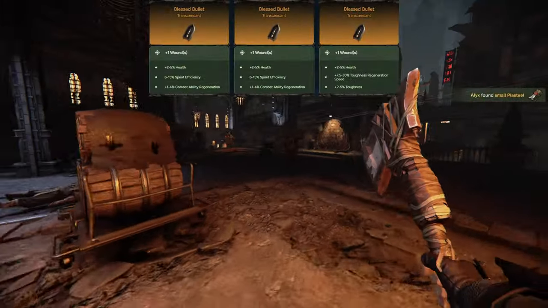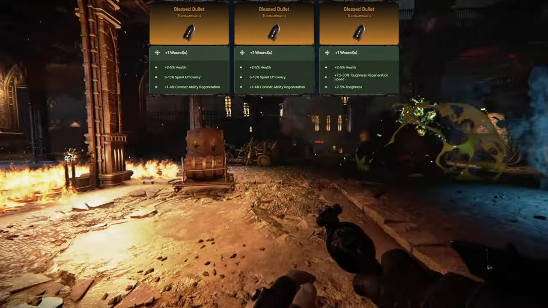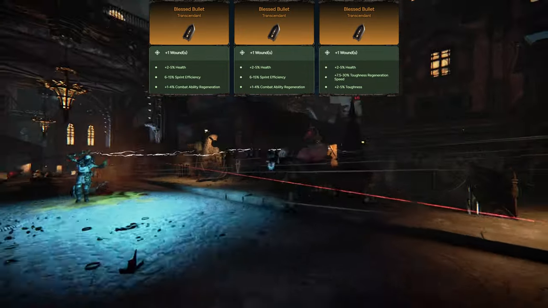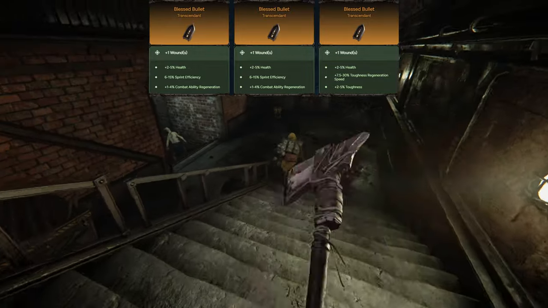As for my curios, we obviously want full wounds, but to help with our efficiency, we want to take boosts in health on all of them. You can also take some sprint efficiency and toughness damage reduction as well, and I would also recommend taking some combat ability regen to get your ability back much quicker.